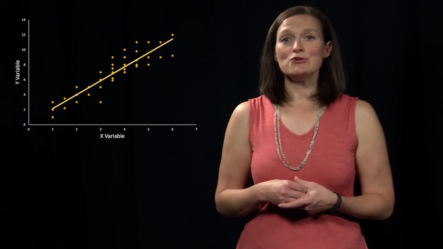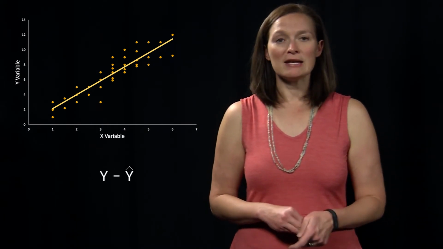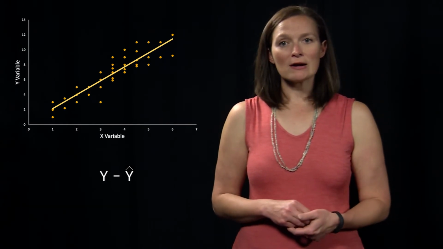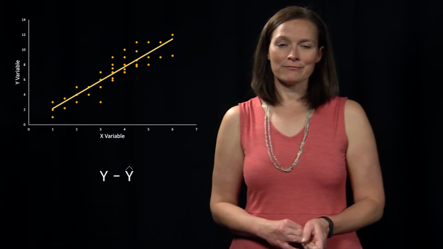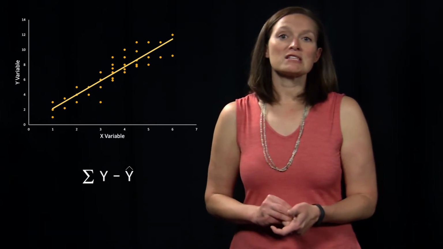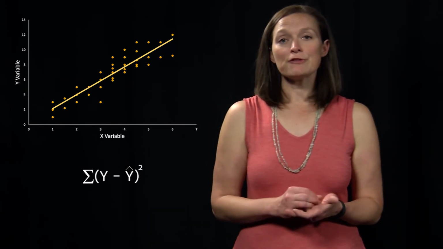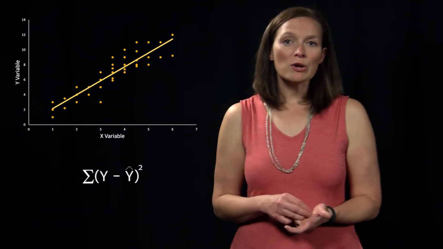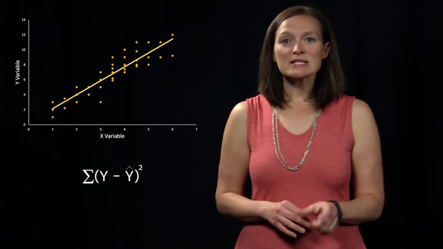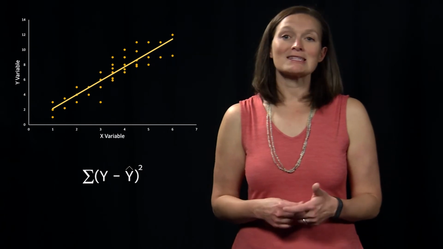However, there are almost no perfect correlations, which means there's usually error or statistical noise. In regression, we model that error as Y minus Y hat. Each score has its own individual error. And we can sum those individual errors to calculate the error sum of squares. Just like with other deviation scores, if we don't first square the prediction error, the sum would always equal 0. So we're going to square these individual prediction error scores, and then we can estimate our sample-wide error.